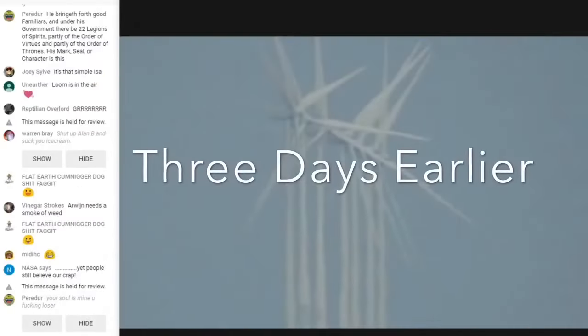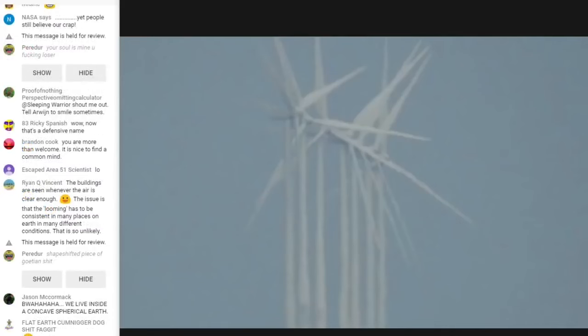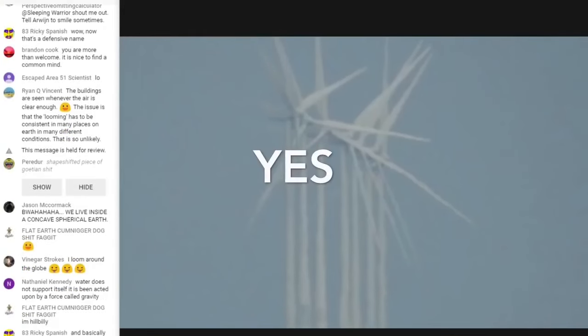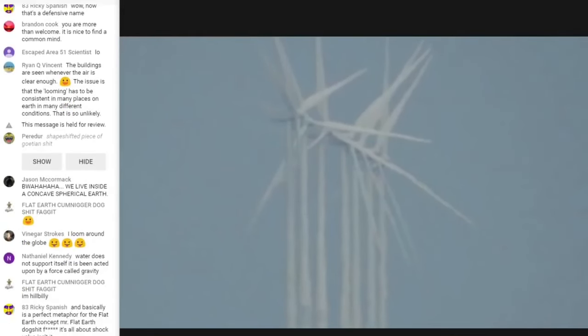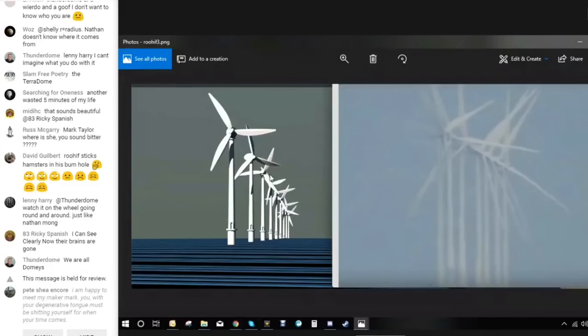Okay, let's get back on track. So on screen, Roohif, you've had this presented before, but in a slightly different format. We've got these wind turbines. Are these built on the curve of the Earth exactly as it would suggest they are based on the curve calculator? Yeah. Yes. Yes. Say again? Yeah. You didn't ask me whether I saw it in the photo.